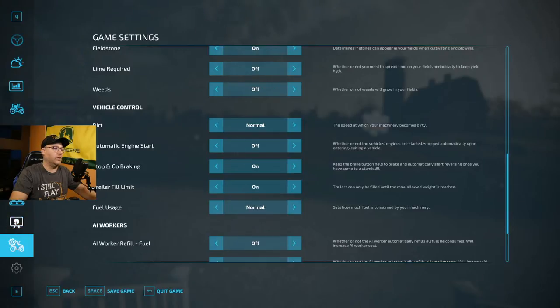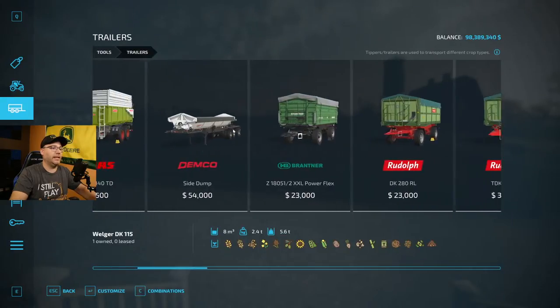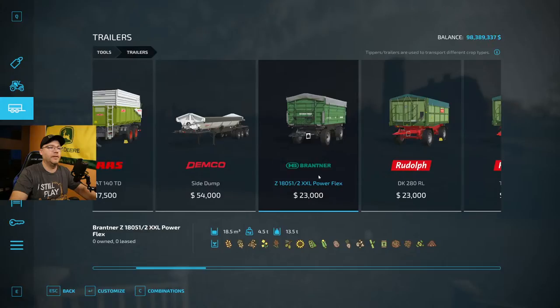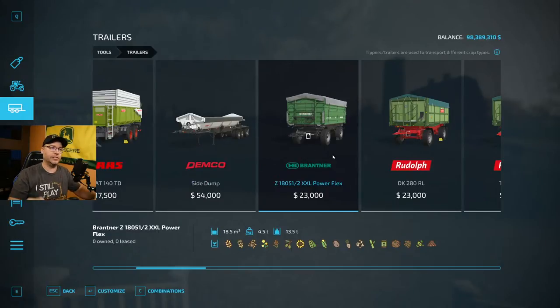And so if you come into the store here and we look at trailers, I like to use this example. So we have this pull behind trailer here. It holds 18.5 cubic meters and 13.5 tons of material, or I should say ore. This Demco has less volume, so I can technically hold less grain, but it has a higher weight limit. So I can put heavier things in the side dump and haul more weight with it than I could this trailer. And so you have to think about things differently. It's volume or weight, not both, right?